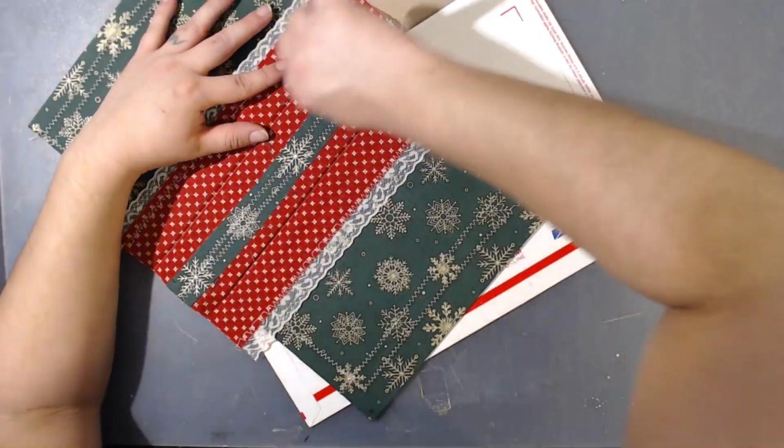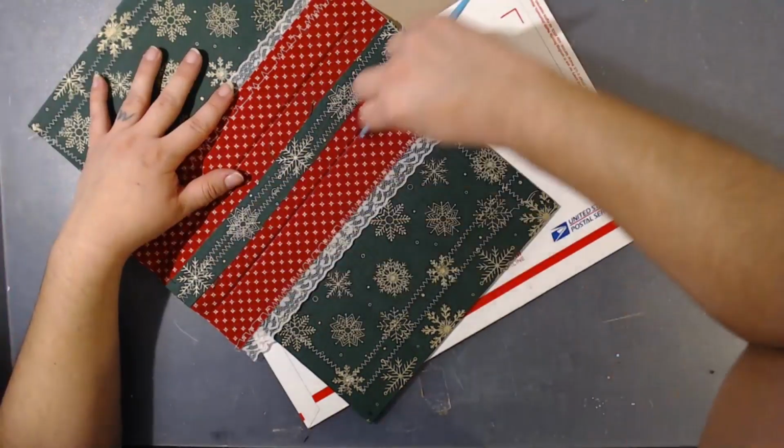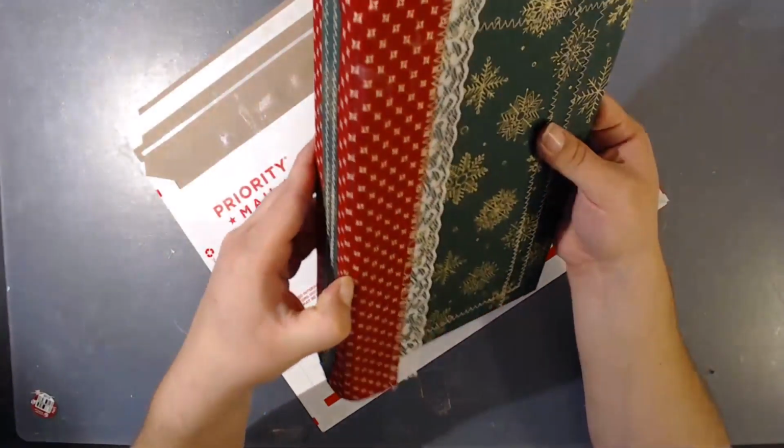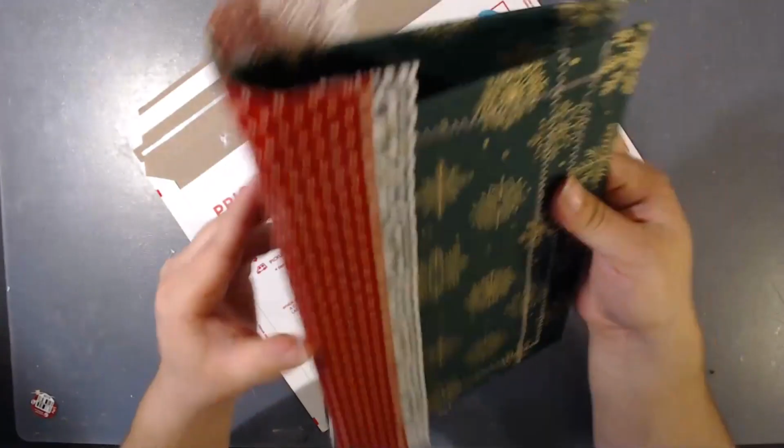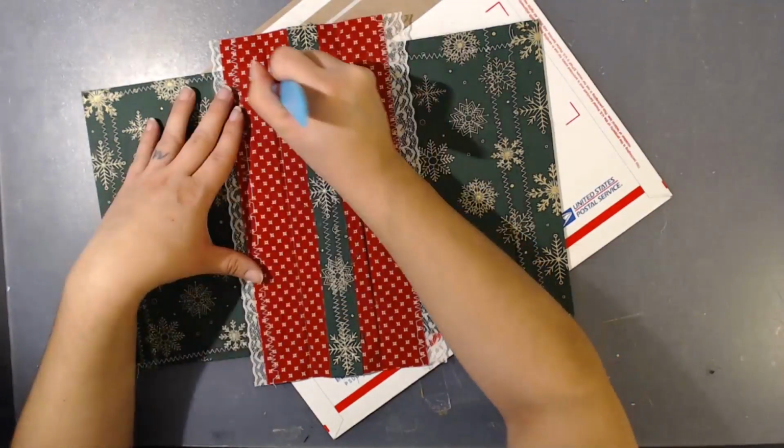And I could probably make these gutters a little bit wider, and that might make it a little bit easier. Actually, I don't know. I don't see any problem with this, really. I don't see a problem at all. So here we go. Keep the groove open.